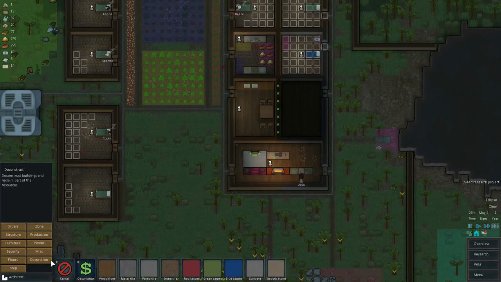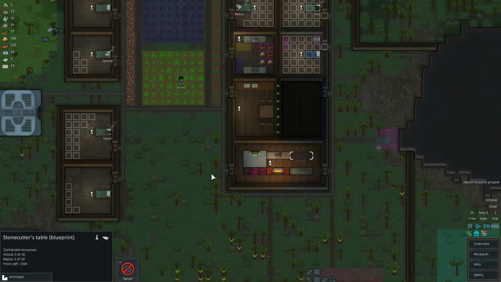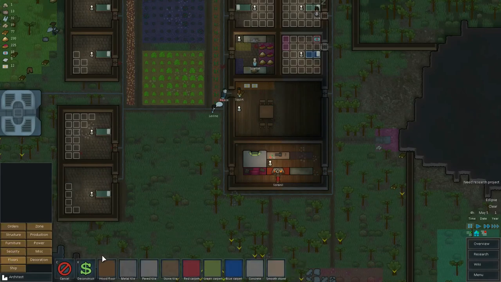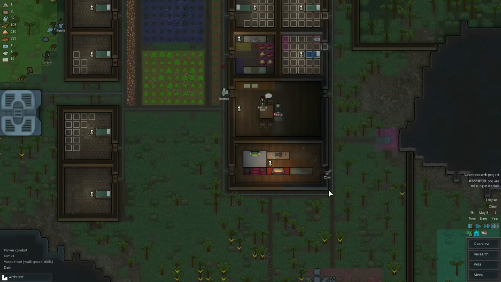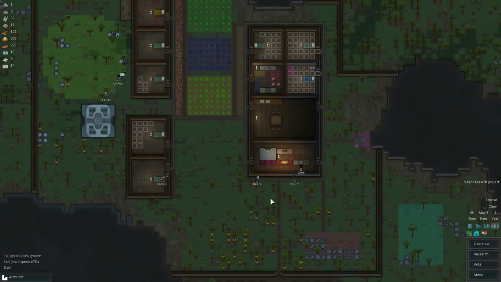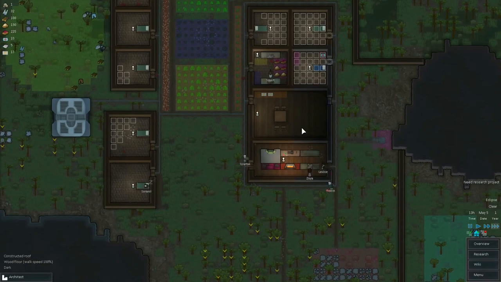Okay, we're going to use a lot of stone, so I'm going to build a second stonecutter's table. I did say I would do it earlier, and I'm doing it now. Right, let's get floor in there. Go. Looks quite nice, I think. And we are going through this quite nicely. We are going to have to build this medical ward at some point, because I want to make the kitchen bigger as well. But that's just me, I like a nice big kitchen and I like a nice big canteen.